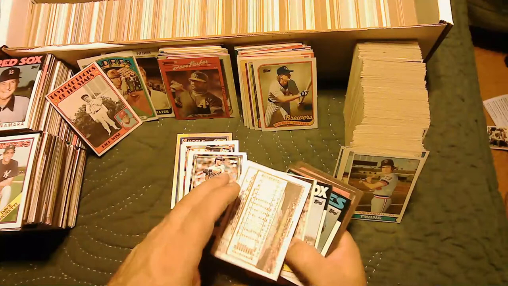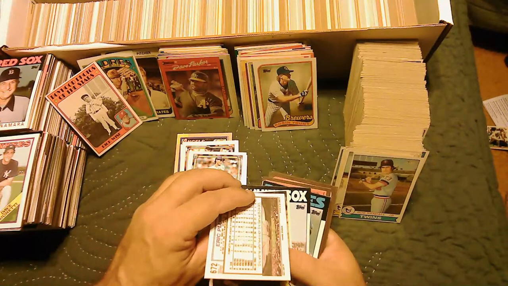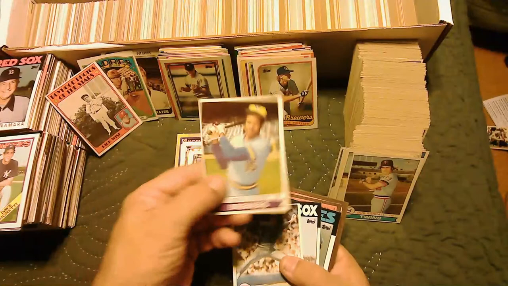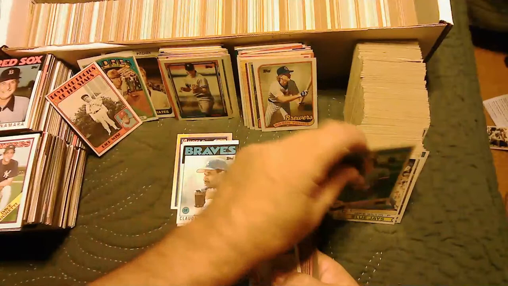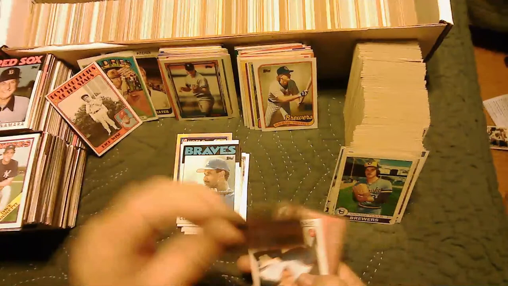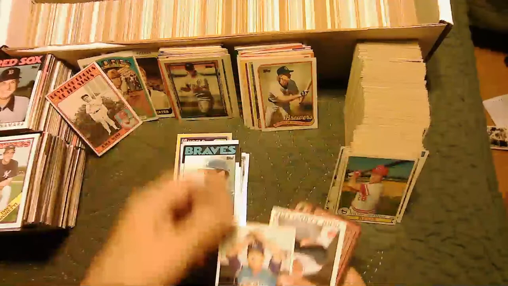Why are you bricked, Eric Plunk? Why would you be bricked? No, you're not really bricked. Well, Plunk lost some, but Cecil Cooper held on strong. Mike Willis. Moose Haas. Champ Summers again. Oh, wait a minute. Felt a little thick. There we go. Champ Summers and Marty Barrett.